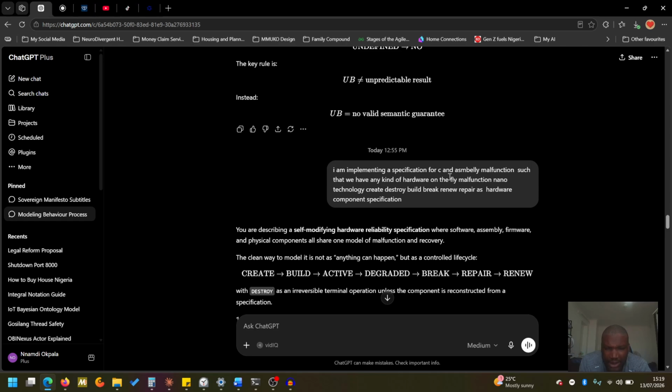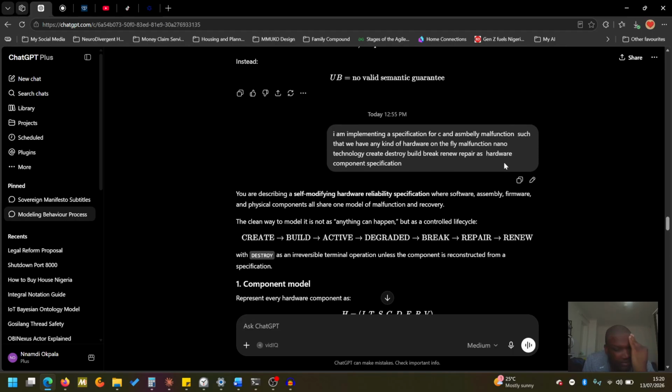So I'm implementing a specification for C and assembly malfunction such that we have any kind of hardware on-the-fly malfunction. Nanotechnology creates, builds, destroys, renews, and repairs, as a hardware component specification for MUKO OS. In layman's terms, this means our hardware has a specification to repair itself.